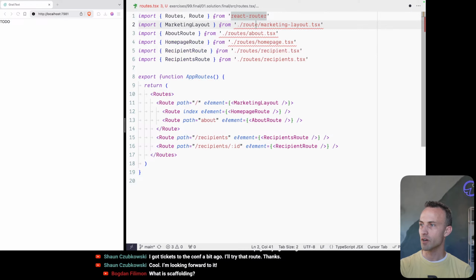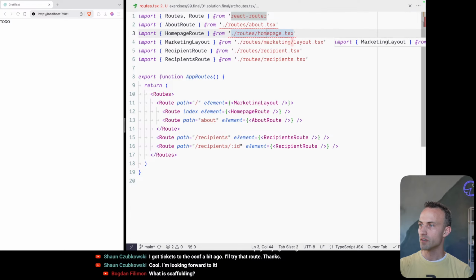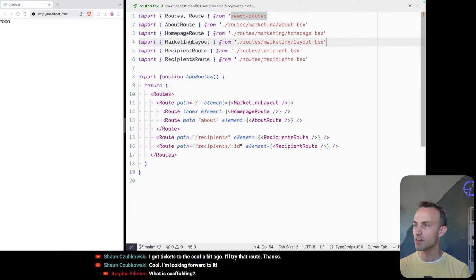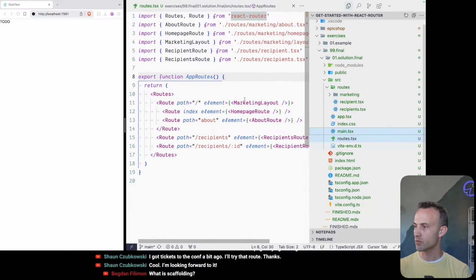So this will be routes, marketing, layout, and this will be routes, marketing. There we go. Yeah, okay. And then recipients. Okay, good.